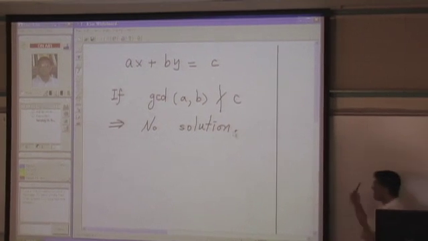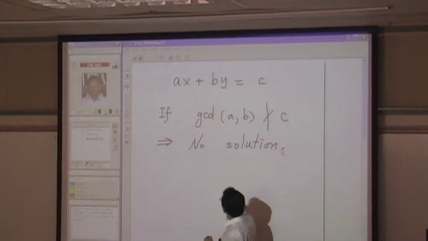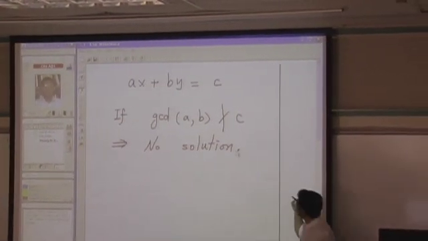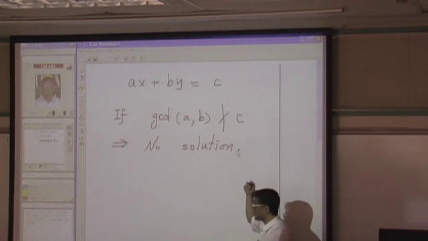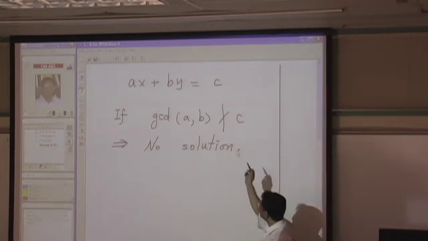I mentioned this before, because the smallest number that we can get on the right hand side, if it's not 0, should be the GCD. The smallest possible number is the GCD. It cannot go lower than the GCD other than 0. So if we exclude 0, the possible smallest number on the right hand side should be the GCD. But if C is not divided by the GCD, then we cannot solve the problem, no matter what.